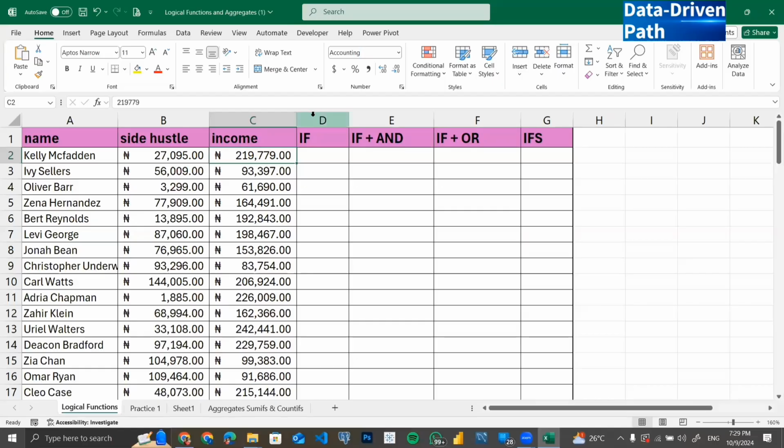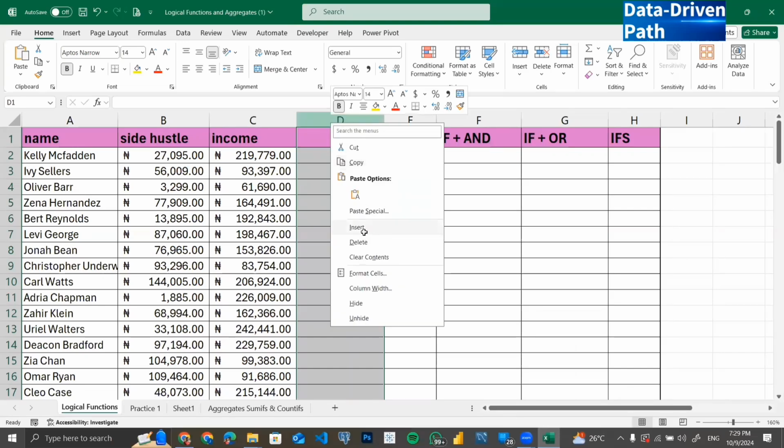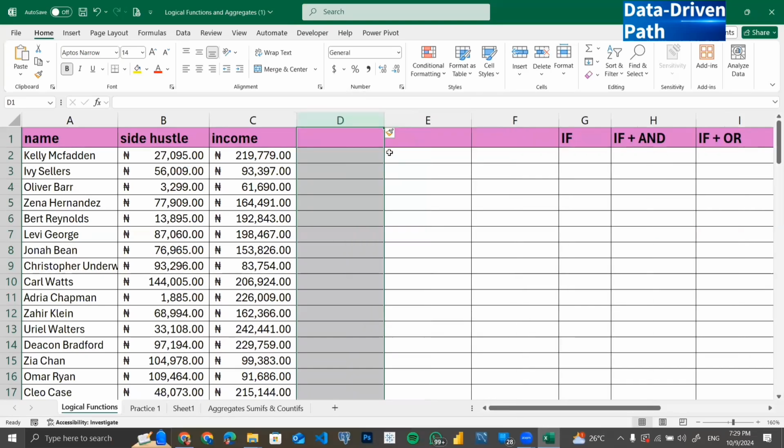Now, let's go ahead and insert some columns here. Just insert like 2 or 3 columns in here. I want to make use of this space to demonstrate some things. Now let's take it a step further. When I look at it, I can easily know that the value in this cell is greater than or less than a value. I can see that the value in cell C2 is actually less than 300,000. But is it less than 200,000? No, it's not less than 200,000.